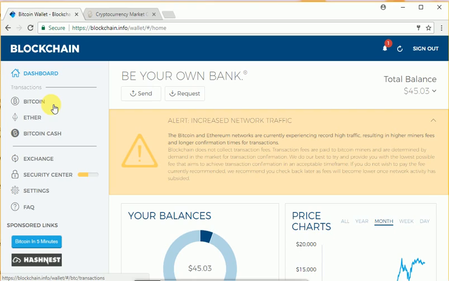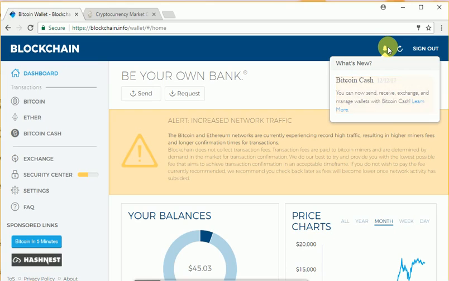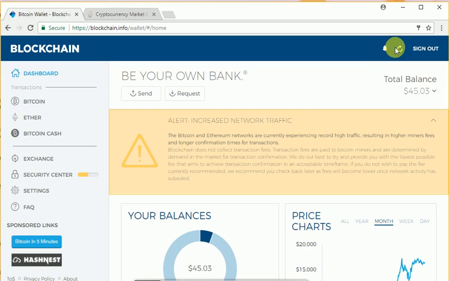When you sign in, this is what you see, and you can decide to log out, to sign out right here, and this is just to tell you of the new event on your wallet. This is just to refresh. If you want to know the current value of Bitcoin, you just come in here and refresh to get the current value. And if you want to send, you just come right here, click on send.